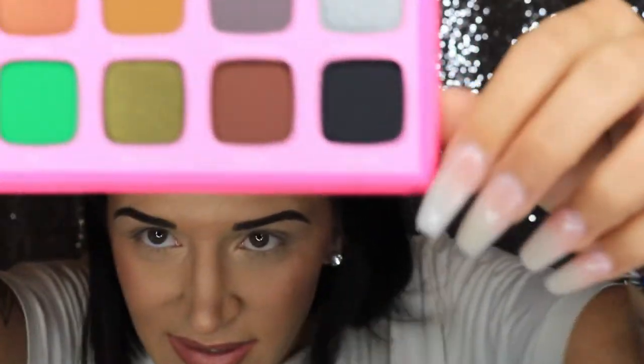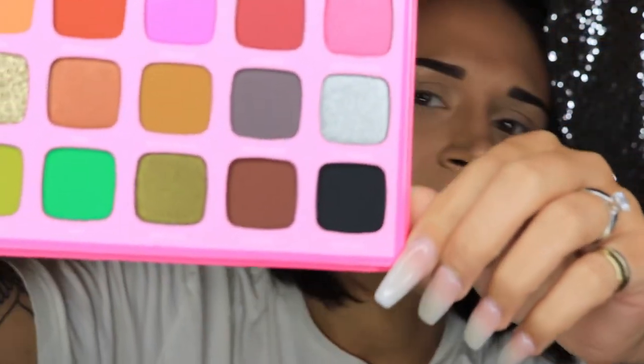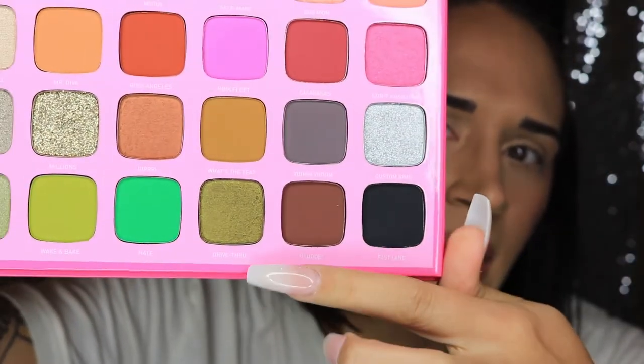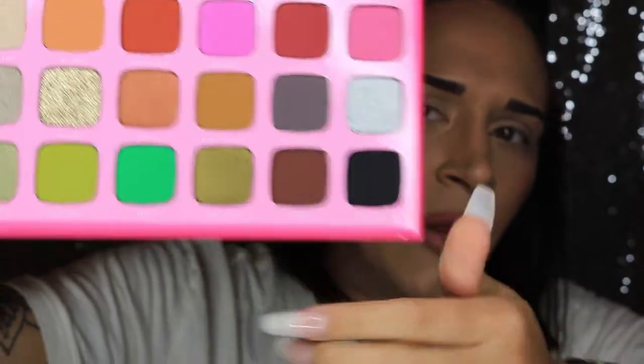When there's not names. But on these, I don't know if you can actually see, we'll try to get it into focus right here, but right down here below each shade is the name. So I'm actually going to do swatches for you guys. The only reason being is because I was just going to do an eye look, which is why my eyes are plain Jane right now.